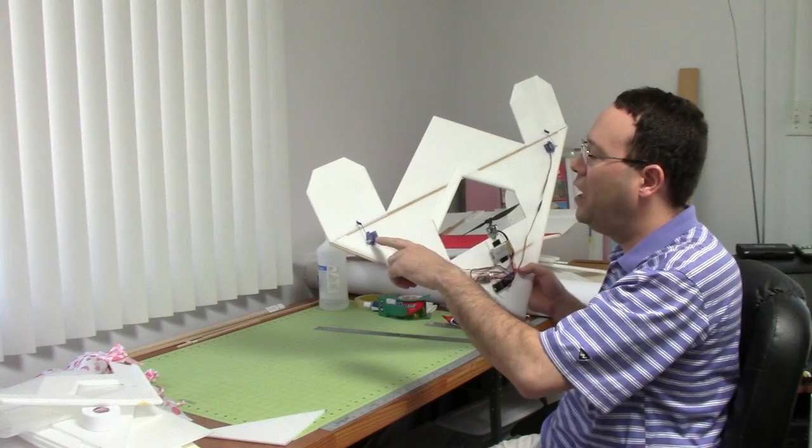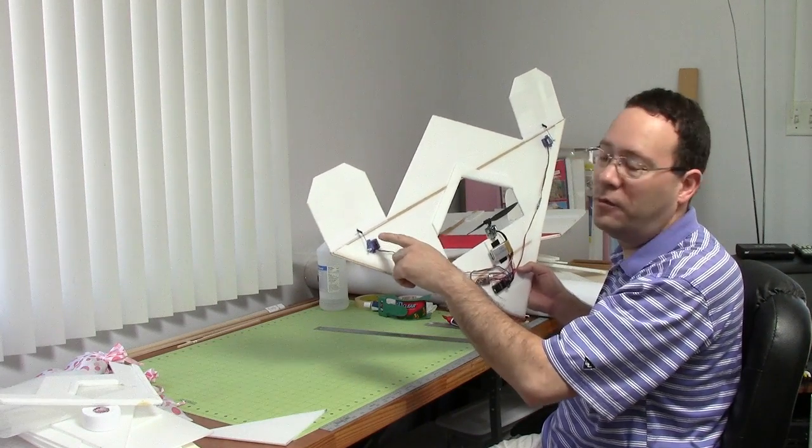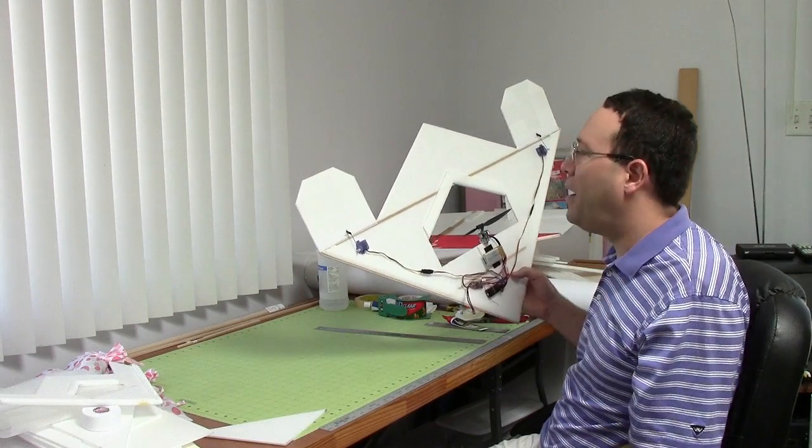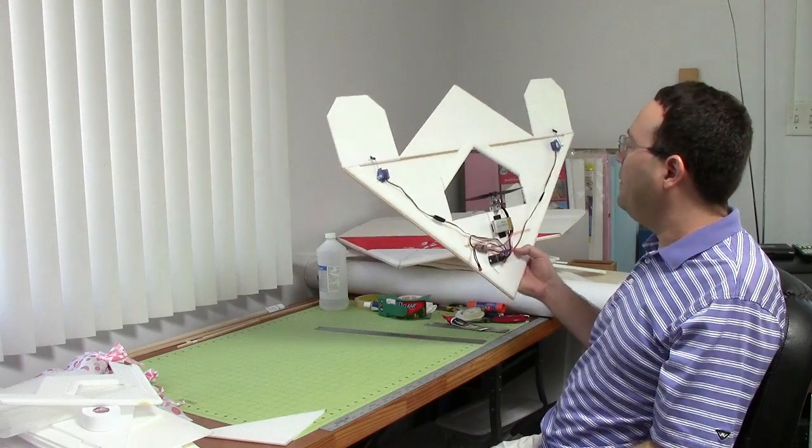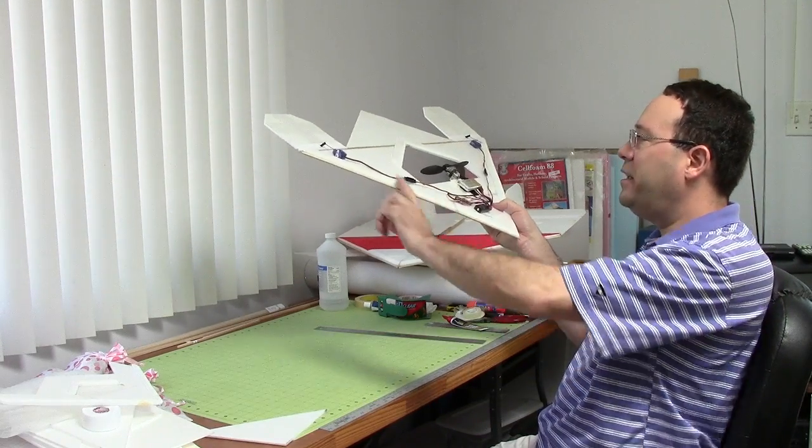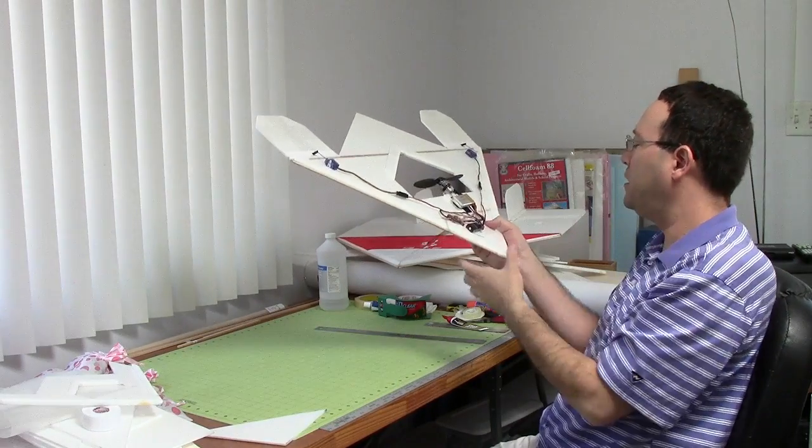And of course, a square shape also helps with the strength. I cut the corners off just to give it a little bit more shape. So it actually seems to be stiff enough. That's a huge control surface. This is a five gram servo, so it doesn't have a lot of strength, but it's a slow flying airplane, so it'll probably be okay. Again, I just have to try it out. I rounded the leading edge of both wings.